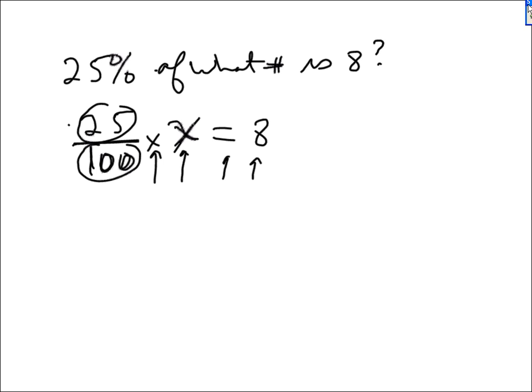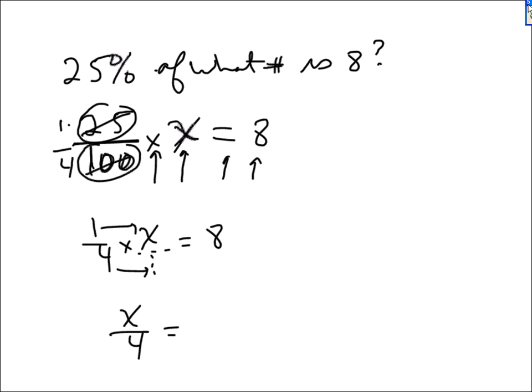Okay, 25 over 100 is a quarter. But since I wrote on this a lot, let me write it down again. If you prefer, this is over 1. X is over 1. 1 times x is x. 4 times 1 is 4 equals 8. Okay. Don't panic like, oh my, this is algebra. Well, you should know that whatever is on top, the bottom times the other side should equal it. 4 times 8 should equal x.